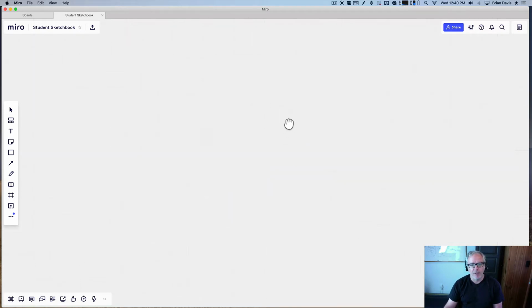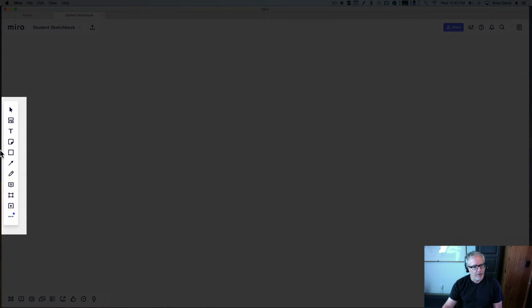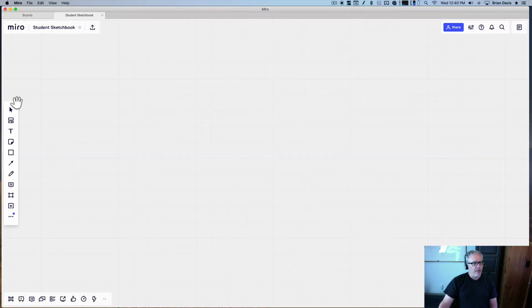Obviously the large portion of this space is the workspace, and this is where all your content is going to be created. Over here on the left, in this area here, is our content creation toolbar. These are the tools you use for adding content to the whiteboard.